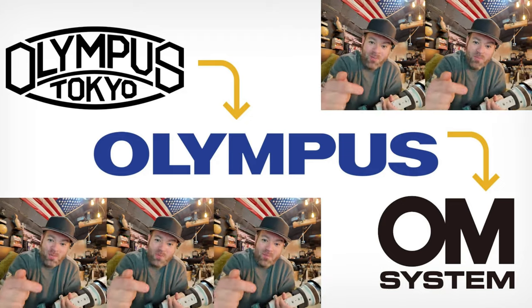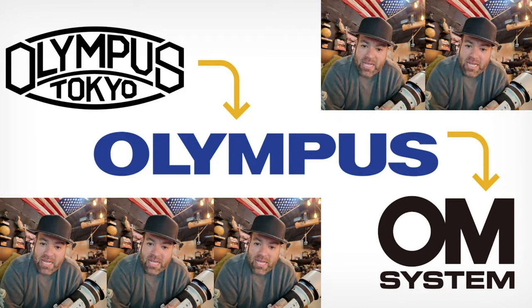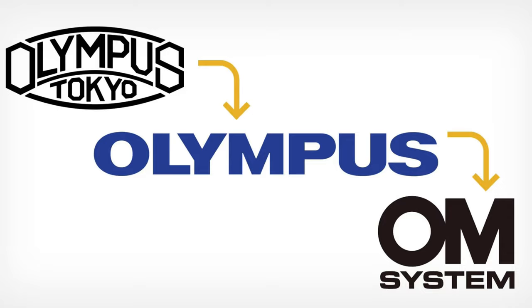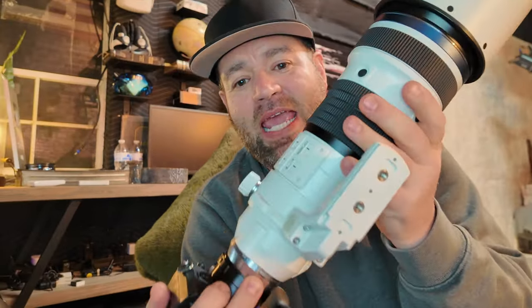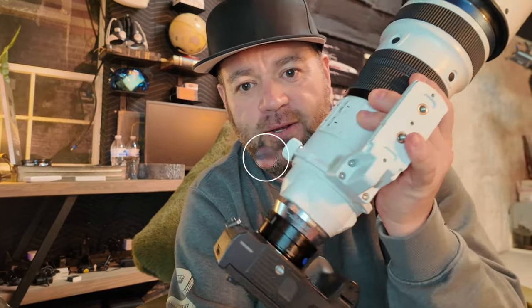Good old Olympus OM Systems — they're taking it and bringing it back. Remember, they were top players way before Sony became what it is today. I remember when I used Nikon gear and it was always against Olympus — I actually started my career as a young kid playing around with Olympus. So it's good to see it come full circle and feel something this light in my hands. It's just that good. That puts it in my top four camera lenses I've ever used. Five stars — I give this lens a full five stars, and if I had 50, I'd give it all 50.